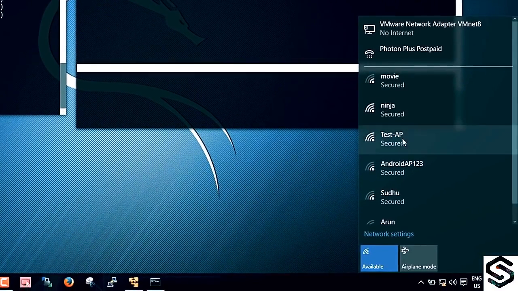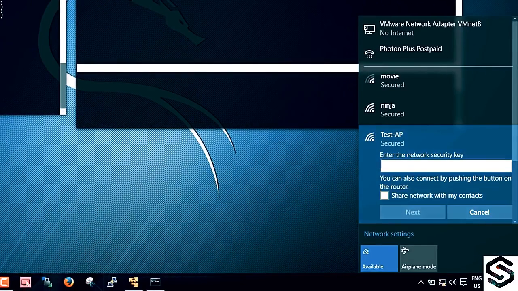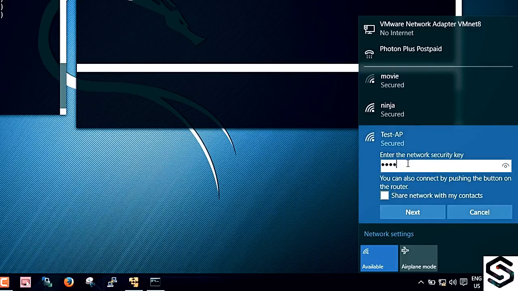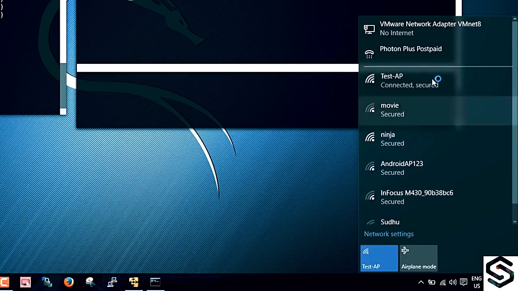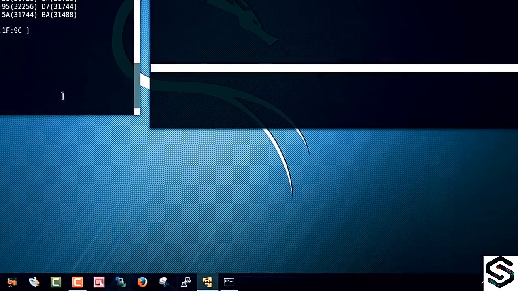Let's try to connect to the test AP. So let's try to enter that password, that is BA, and we have to remove the colons in between this password. So after that we have 0F551F9C, and it is case sensitive. Okay, so let's see the password, and there it is, BA0F551F9C. Now click on next, and now it is trying to connect, and you can see guys, test AP has been connected. It means the password is right.